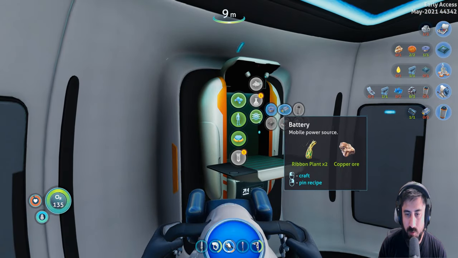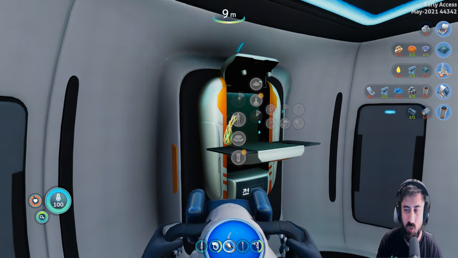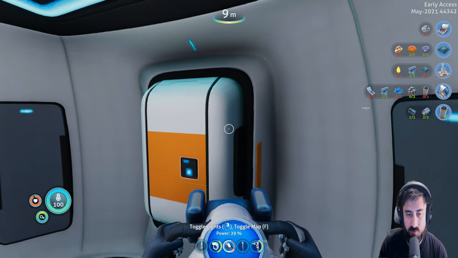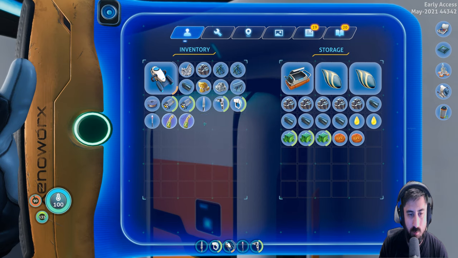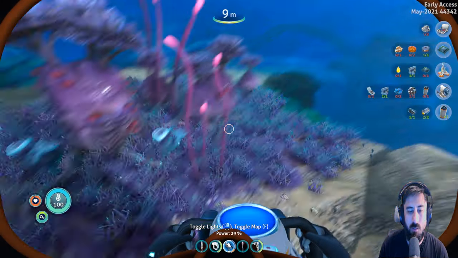All right, let's see what we can build here. 1 battery, 2 battery. Can I get... No. Power cell. I'm going to need those other batteries for now. You can get out of here. You can get out of here. Good on you for a minute. All right. All right, now let's try again.